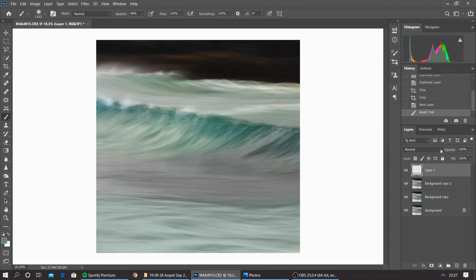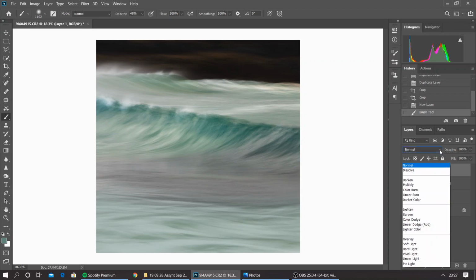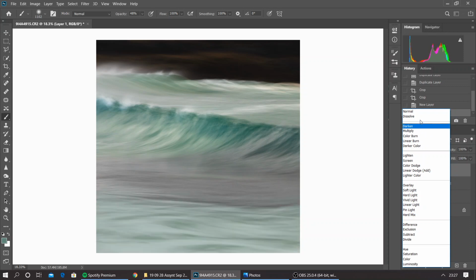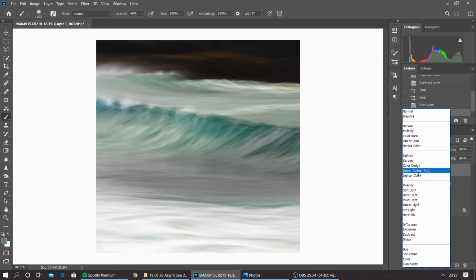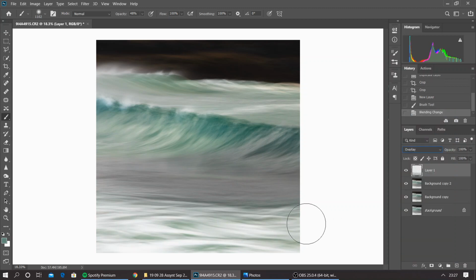So I think I showed it in one of the earlier videos. If I click the little drop down, each of these blend modes does a slightly different thing. That dissolve, I'm not sure why anyone would use that dissolve, but it must be there for a reason. Darken, multiply, colour burn. You see, I kind of like that colour burn effect there, because it's keeping those. I quite like that as well, overlay. So what I will do is I'll do it as overlay.